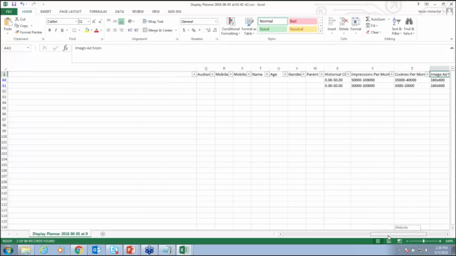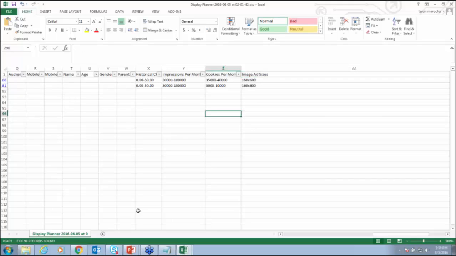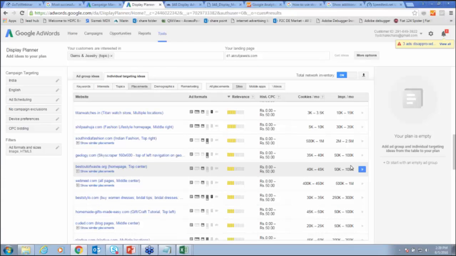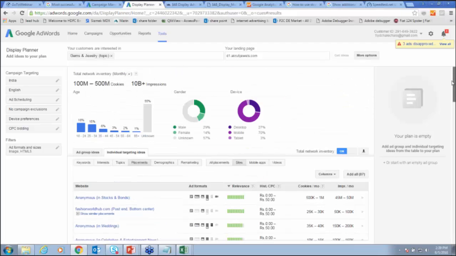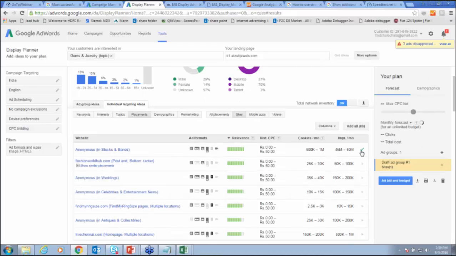And if I have a restriction in terms of historical CPCs, I can then filter. For this particular keyword it's only showing 0 to 50, but we can have like 0 to 100, 50 to 100,000 maybe, and then I can shortlist on my budget. Again, we have drilled down and done one exercise on how to filter in terms of budgets and bids. From here also, if I find out, okay, I'll go for this one, my simple criteria is maximum number of impressions. I'll click here and it will be added to my plan.